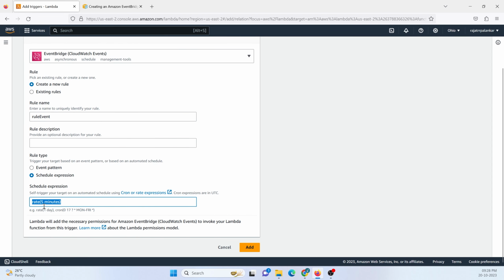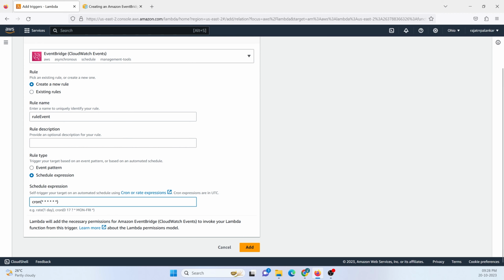Suppose you want to execute a Lambda function every 1 minute, then it is not possible by this rate. So for this we can make use of cron. Let me show you how we can make use of it. The syntax will be cron opening bracket, and here come the parameters. There are 6 stars.